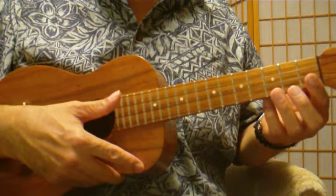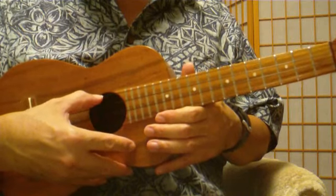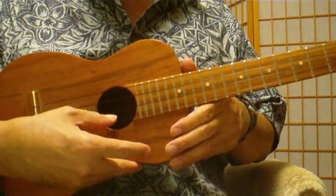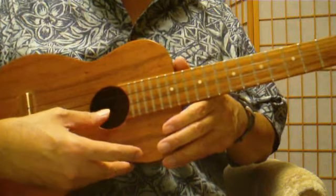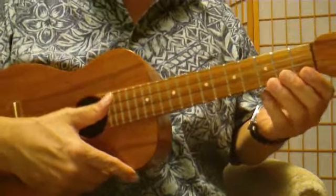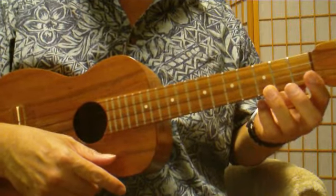Before we get started, let's start with checking our tuning, starting with the G string. Next is the C. Next is the E. And the bottom A. Make sure that it sounds pretty close to your ukulele. If not, go ahead and check it with your tuner and then return back to the video.